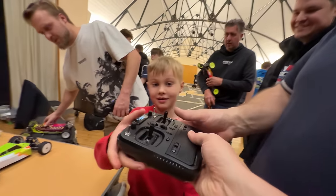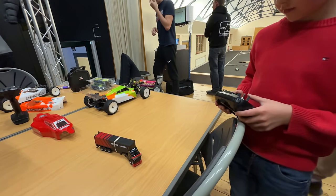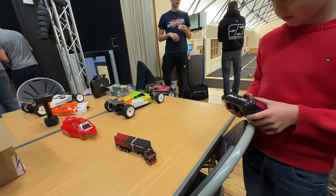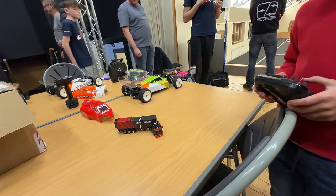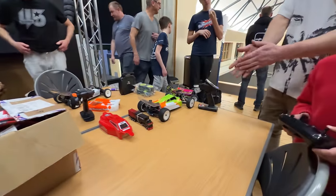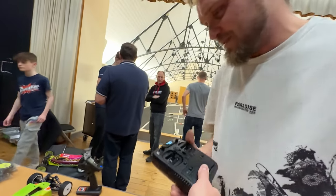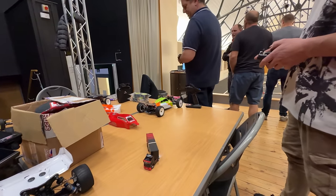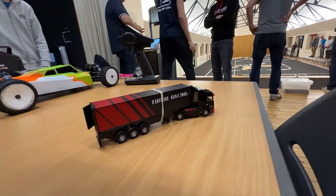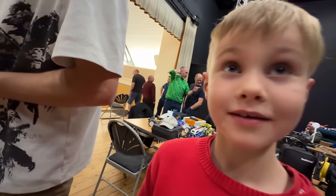I reckon Max can do better. I'll try and reverse it in there, Max. Just drive it forward, Max, it'll be easier. Well done, Max! My dad will be able to do it - he used to drive lorries. Your dad needs to be a lorry driver. Can I just go front in? Did you used to be a lorry driver, Steve? Yeah, I did. Right, here we've got a professional lorry driver - you've got to reverse it into there.